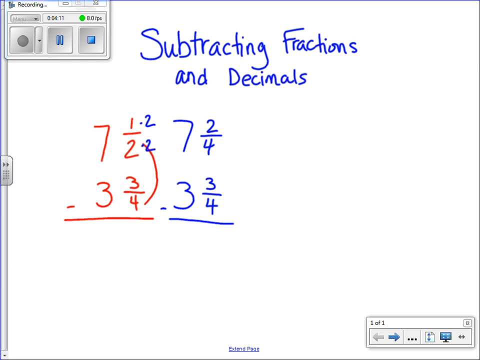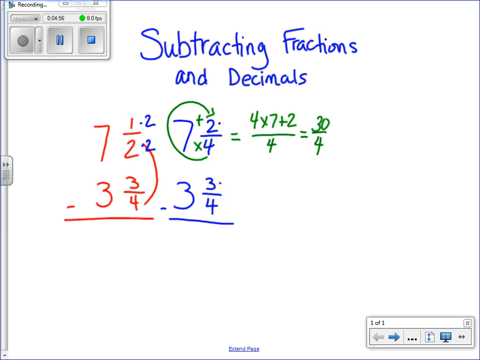So what I notice at this point is 2 is my numerator here. 3 is my numerator on the bottom. Well, we know from regular subtraction rules, 2 minus 3, we can't do. So we have 2 different options here that we can work with. First, we could change this to improper fractions. So remember, that's our Texas strategy. And I know that 4 times 7 is 28 plus 2, and that's going to be over 4. The denominator does not change. 4 times 7, 28, 29, 30.